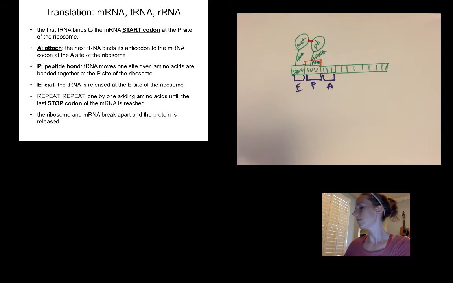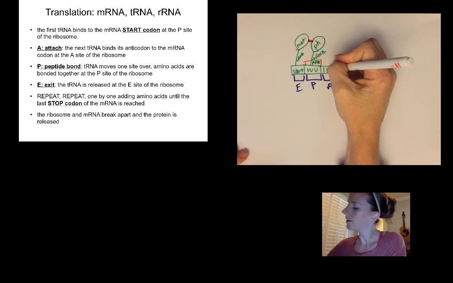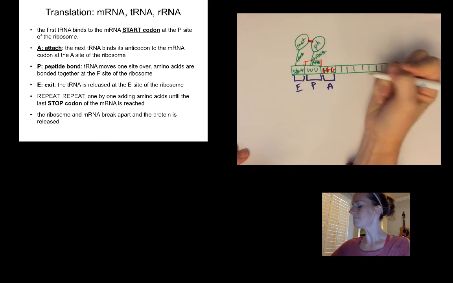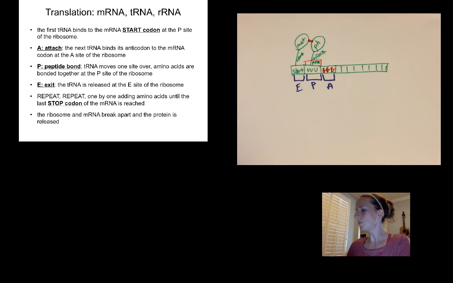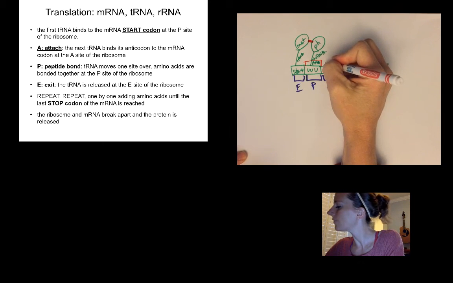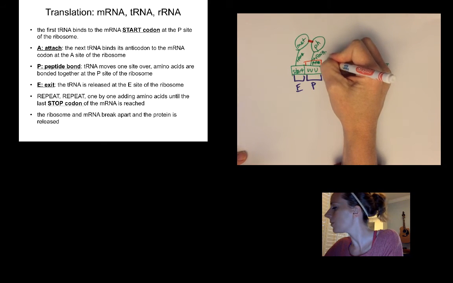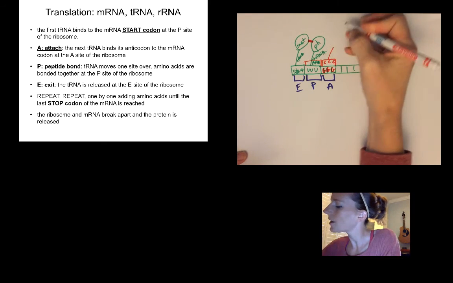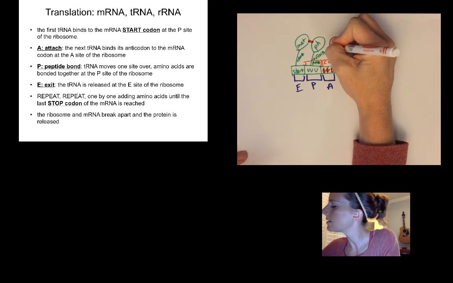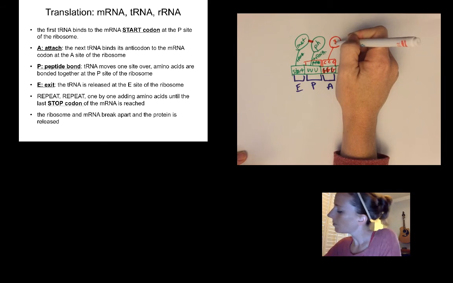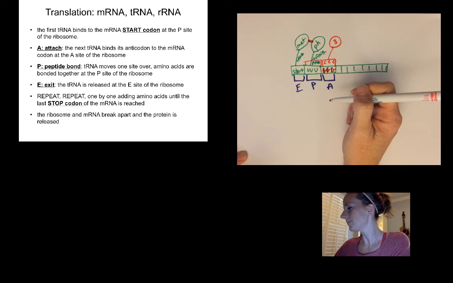Now we have a third codon. Let's say it's G. I don't know. Make it up. GGG. GGG will be recognized by another tRNA. And what bonds with G? C. So that tRNA will be C for its anticodon. And it's going to bring in amino acid number 3. So amino acid number 3 is now in the A site.